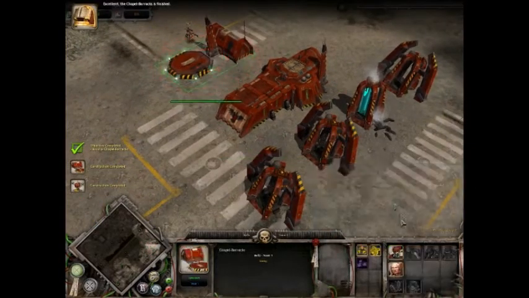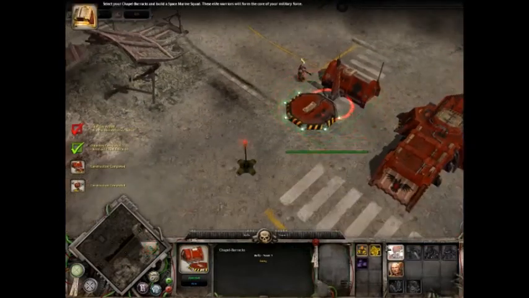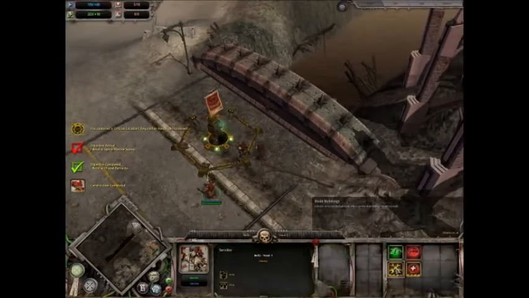Excellent. The chapel barracks is finished. Select your chapel barracks and build a space marine squad. These elite warriors will form the core of your military force.